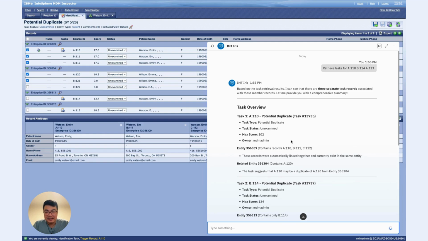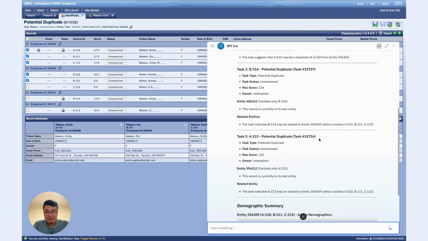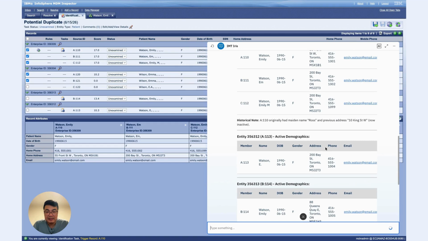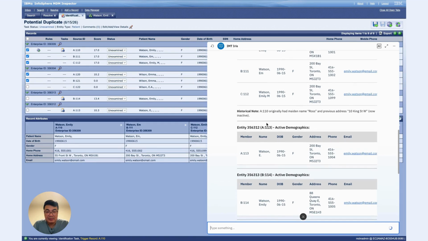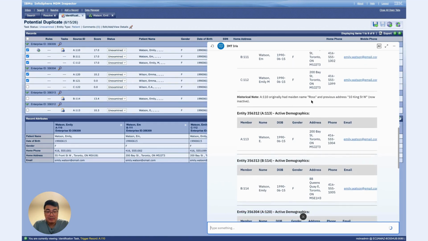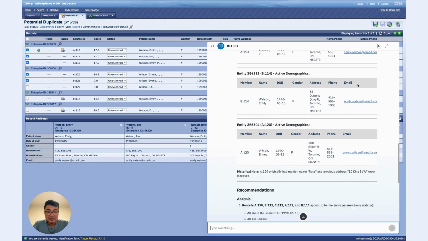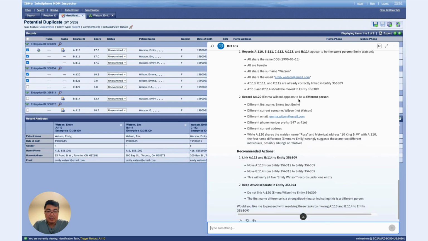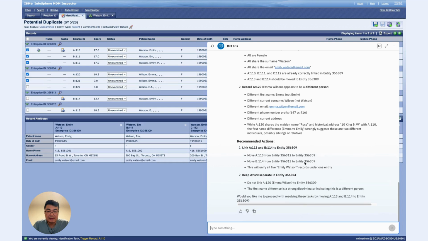So here we can see, it gave us a task overview, demographic summary, looks at historical information like maiden name of Ross, previous addresses, and it gives a recommendation. It appears that those particular records are the same person. This one record appears to be different and gives you a recommendation.